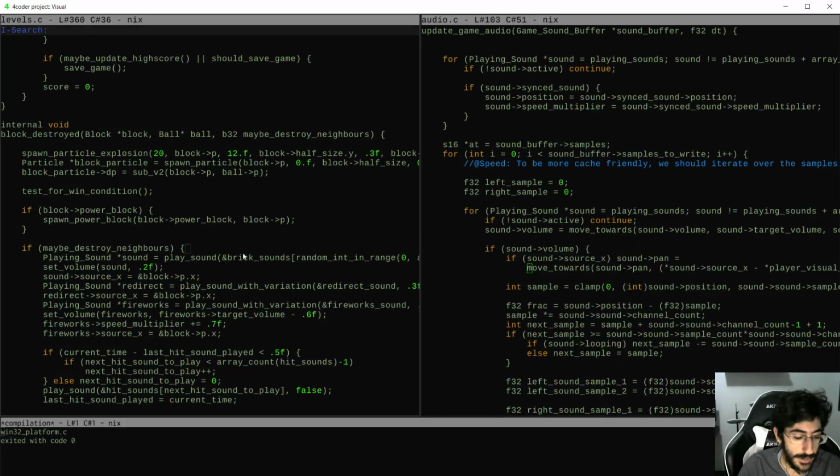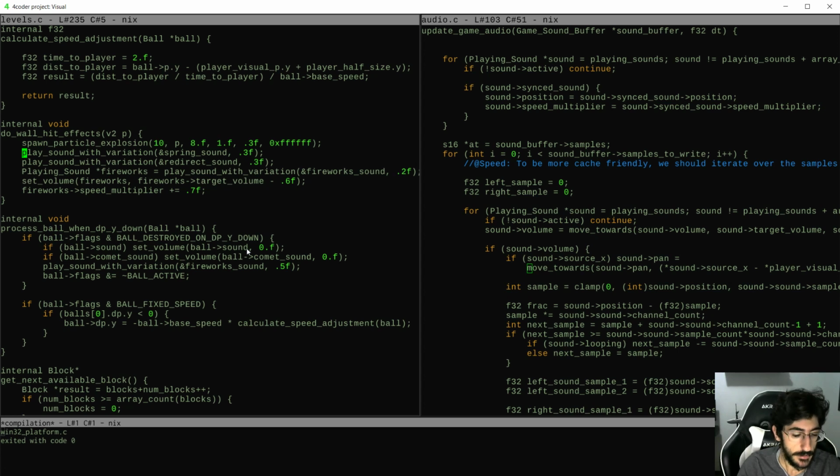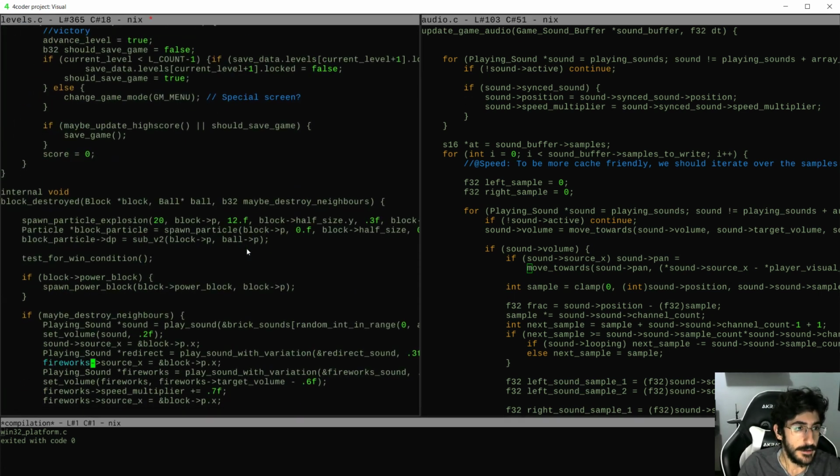Awesome. Let's do that to the spring. And the redirect. Maybe I should make a helper function. See, this is where default arguments come into play.